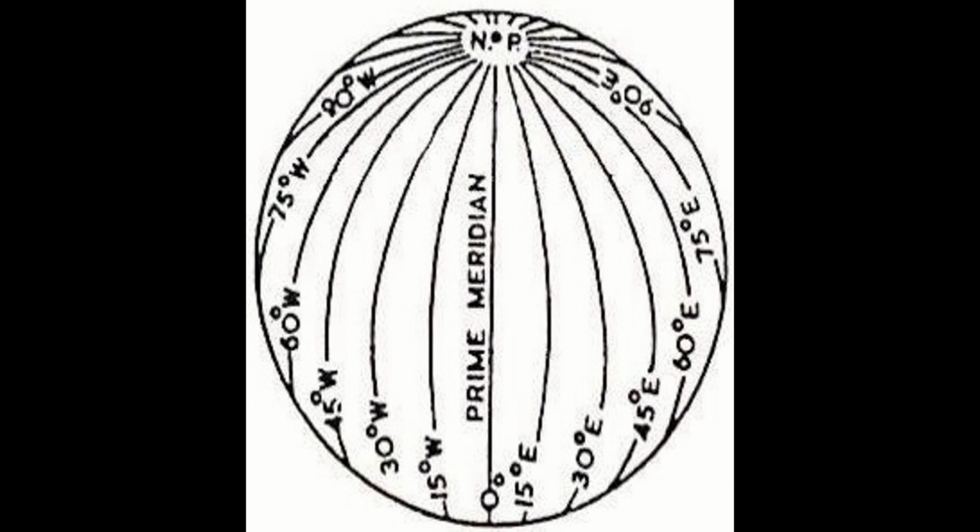Now let me remind you once again. There are no latitudes drawn on the earth. They are only imaginary lines. They are drawn only on the globe and on the maps. That is for our understanding, for our knowledge, for helping us to locate places on the globe, on the earth.